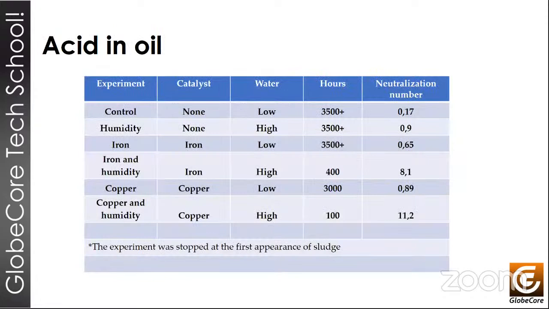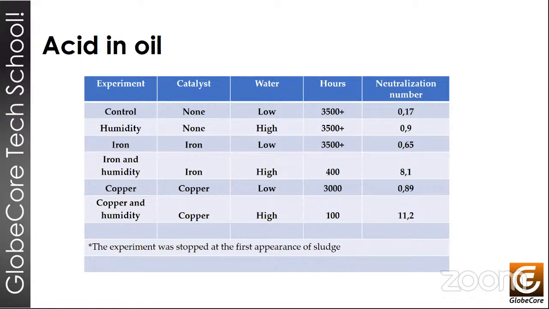So we've already seen that when we have energy and we have oxygen, we'll find new compounds in the oil, and those compounds will reduce the life of the transformer. Certain natural processes will also take place inside the transformer. They can even damage the oil at a greater rate. And this table here provides information about an experiment that was performed by Doble laboratories in the United States. And what they did is they determined the effects of other elements on the oil.